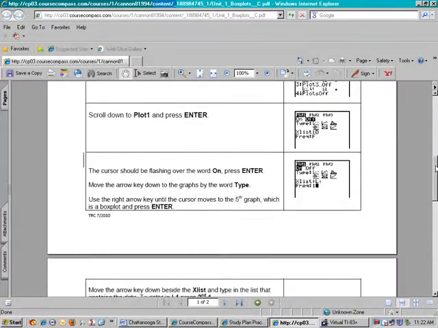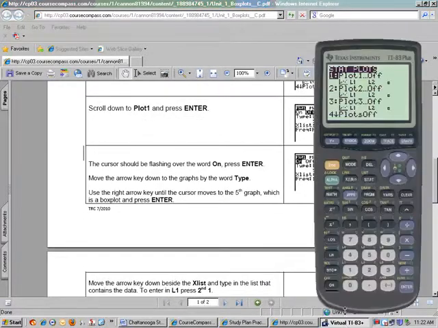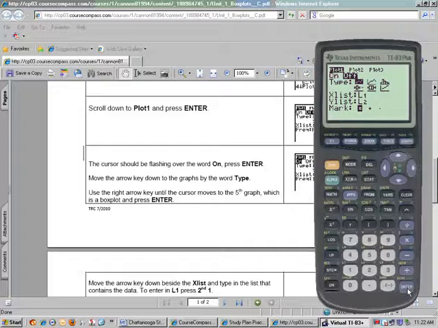Next thing, I'm going to scroll this up where we can use it. Next thing, we need to go to plot 1. So we're on plot 1 and we're going to push enter. And this is the part of the calculator that will help you graph different things. And what we're wanting to do is draw a box plot. Now notice right now the cursor is flashing on top of on, but the off is what is highlighted. We need to turn this on, so we're going to push enter on top of on, and now you can see that on is flashing.